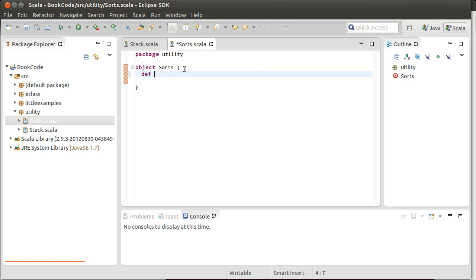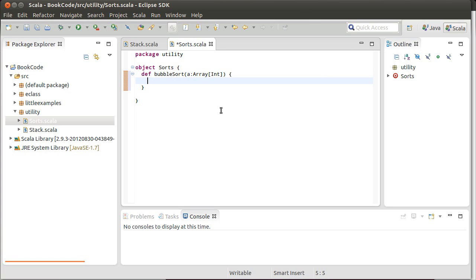And in part 1 of the book, we saw several different types of sorts. We'll see some more this semester. In this case, I don't care about having a good sort. I just want to demonstrate polymorphism in the sorts. And so I'm perfectly happy going with the simplest of sorts, a bubble sort. And to start off with, I'll pass in an Array of Int.